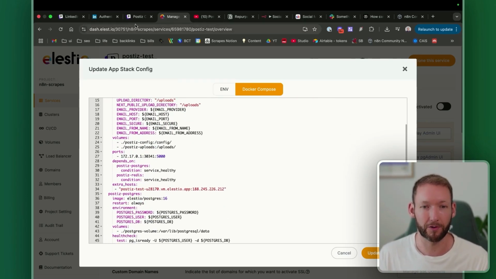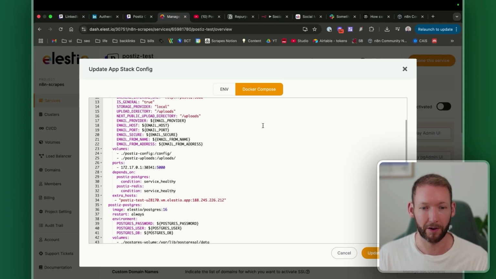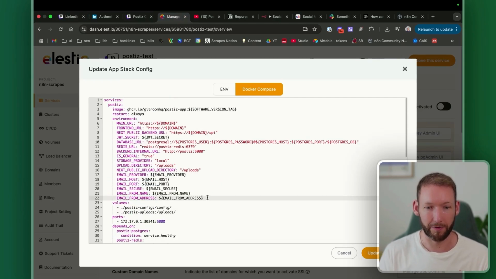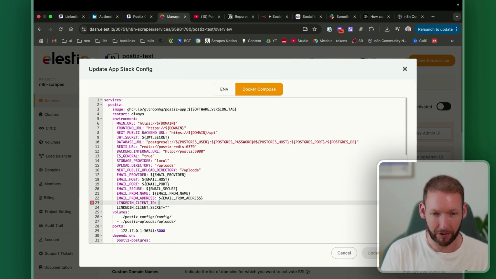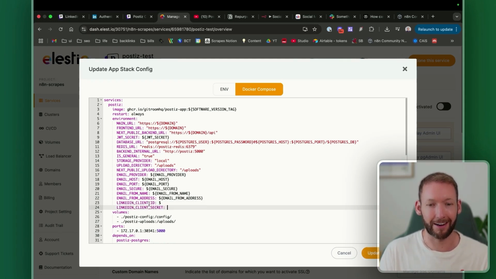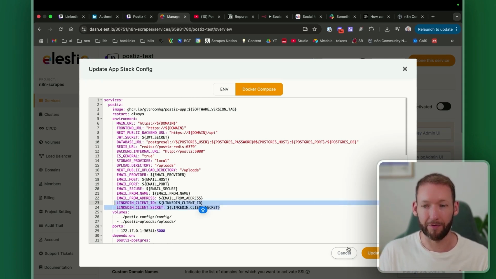But what you're going to do is just go back to your Postiz page here, where it's got the provider's configuration, and you're going to add in your client ID and client secret into there. So if we go back to the Docker Compose, firstly, we're going to add it under our environment variables here. So we'll copy paste those in, and we will change those to match the format above. So what we're doing here is saying when it's trying to find the LinkedIn client ID and LinkedIn client secret, you should seek out the names in the environment variable, LinkedIn client secret and LinkedIn client ID. And then as long as we name it like that in the actual environment variable as well.